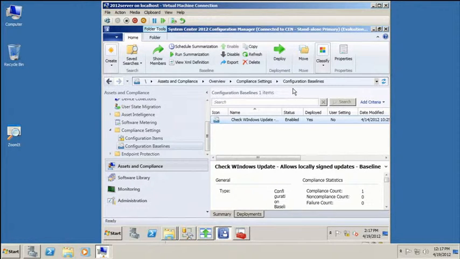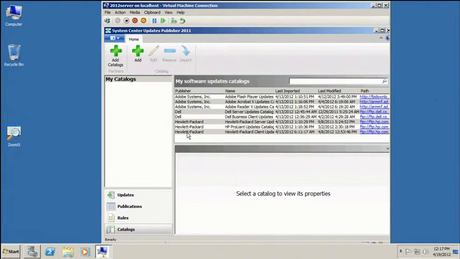Okay, so let's go into our infrastructure. This is a change. System Center Updates Publisher requires a database. All the work that you're doing in System Center Update Publisher is actually getting written to a database. That's no different than SCUP 4.5, right? We had a database in SCUP 4.5. But there are a couple of key differences here. One, you don't have to install a database server to use SCUP 2011.